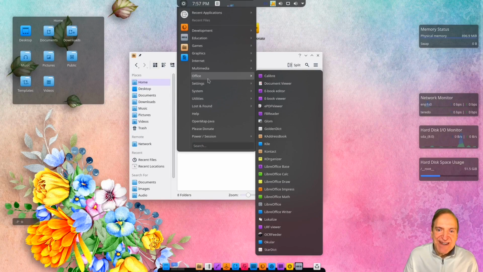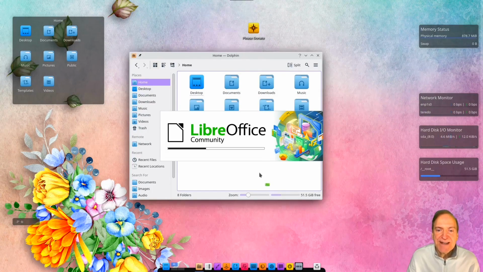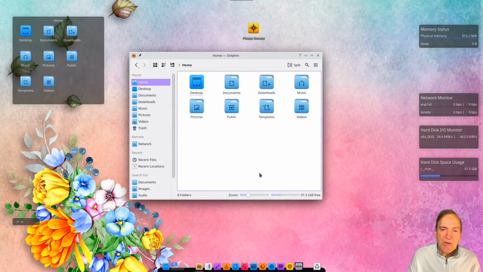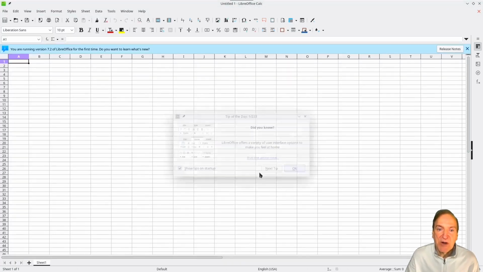Onward and upward. Here's our Office suite and a lot of stuff. Calibre, ebook editors and viewers. Wow, all kinds of stuff. And then, of course, LibreOffice. I'm going to open up Calc real quick. The menu should look kind of normal now with the changes we made, kind of light mode-ish.